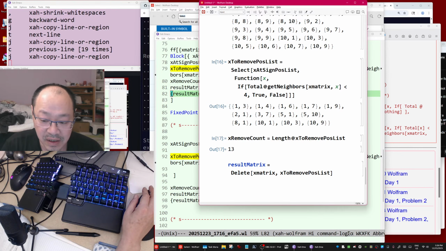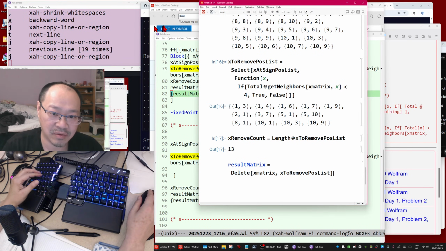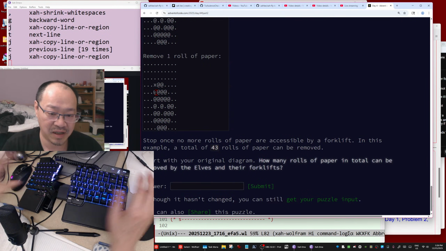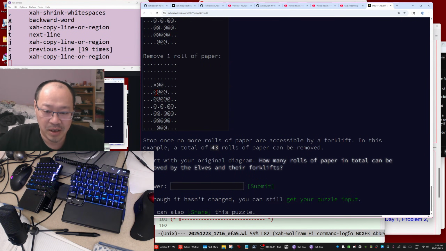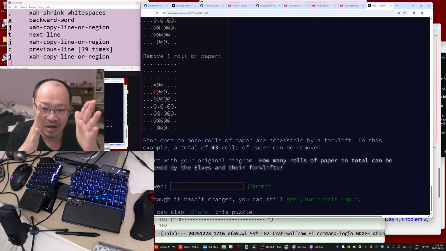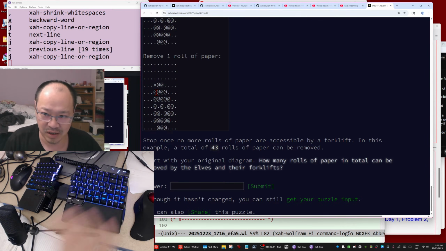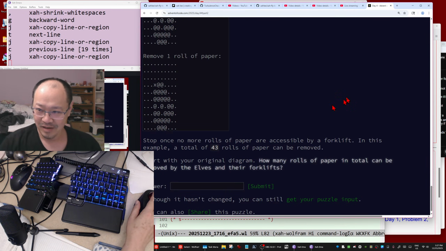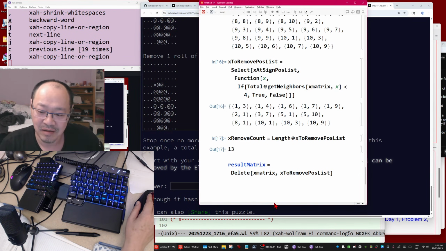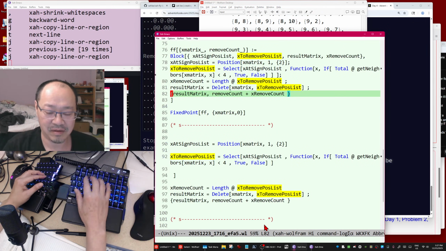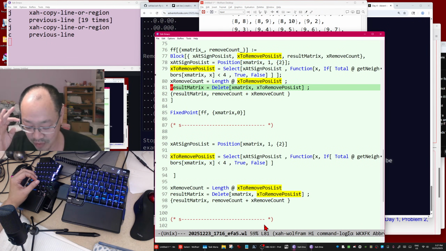Oh, you don't delete, my friend. You don't delete them. You replace it. You don't simply delete them because if you just delete them in this matrix, the matrix shape collapses. Some rows will have fewer columns, so it's no longer a matrix. So we found the bug. So you don't delete them. This is incorrect. You want to replace it by 0 instead.